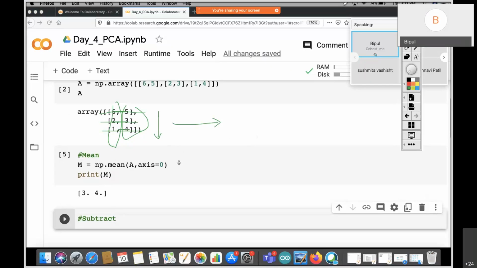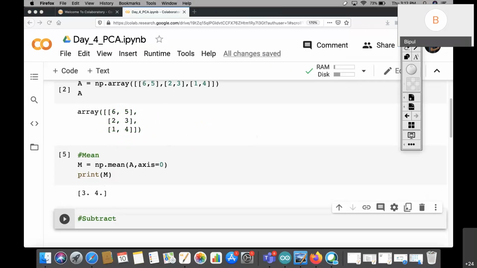Whenever you have to do any kind of a calculation in a horizontal manner, it will be your axis equal to 0. That means 6, 2, 1, then 5, 3, 4, then the next feature. Right? Because here the features will be reduced. So that's why you are calculating the mean of the features. Like in the last class I was calculating the mean, and after calculating the mean, we used it to calculate the variance. Here we are going to use covariance, not variance, because multiple features are there. If there is only one single feature, then it is a variance.